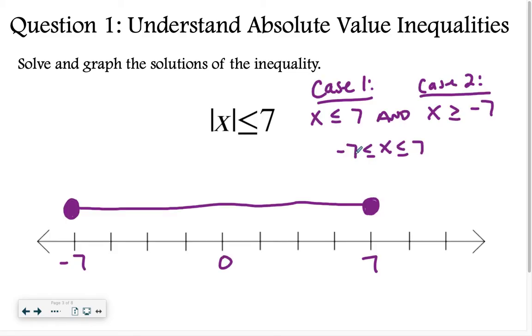All right, for this one, hopefully you said x is less than or equal to 7 and x is greater than or equal to -7. Your graph looked something like what I have. And remember, with an and compound inequality, you can always write it just like this, where you put the smallest number on the left, biggest number on the right, x in the middle, and then put the signs there.